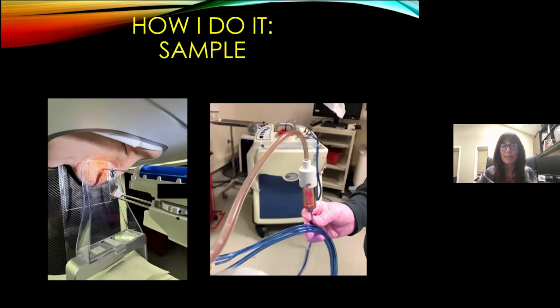Then we go ahead and sample. Depending upon the size of the target and where the needle is relative to the target, I may go around in a circle or I may preferentially sample in one particular direction from the needle. Here are the samples again being collected in the chamber attached to the needle.